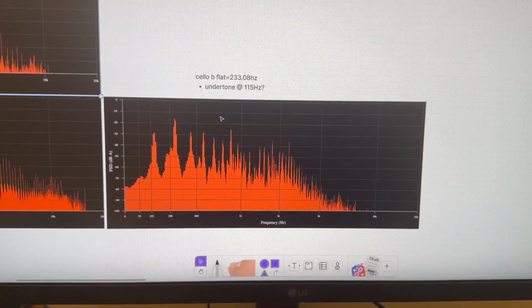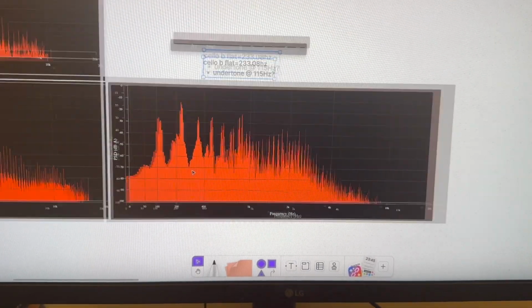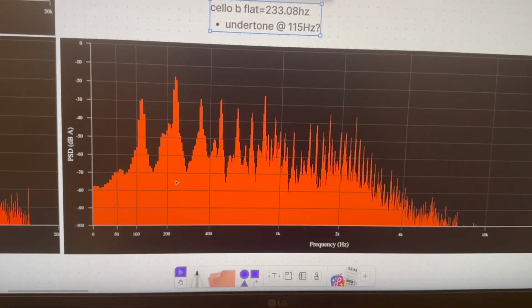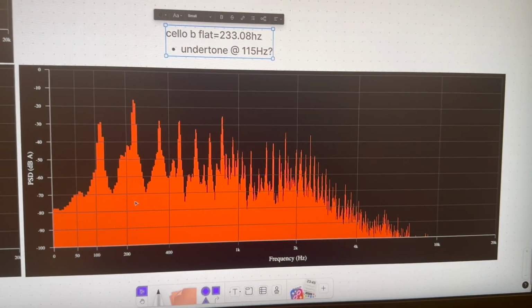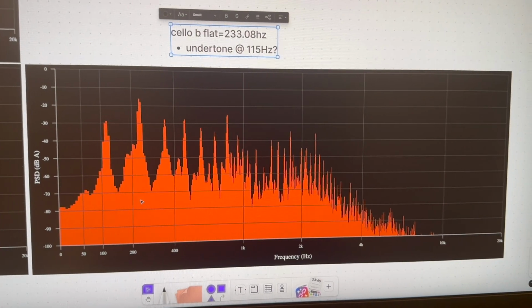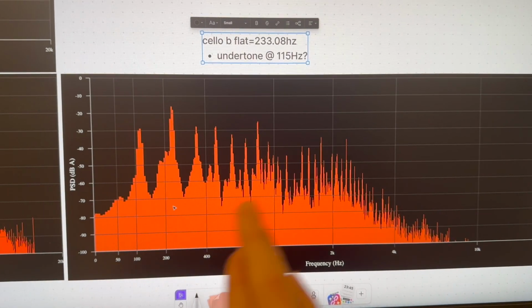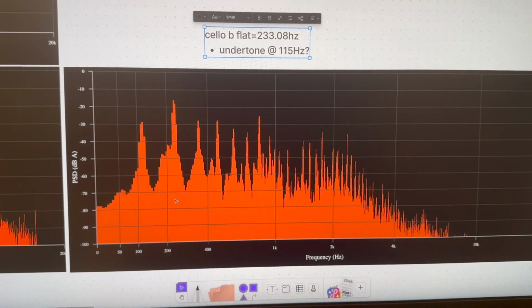So playing a B flat, for example, it looks a lot less regular, right? And part of the reason why flats and parts of the minor scale sound more sad is maybe because the spacing isn't as regular, so it's more dissonant to our hearing, and therefore dissonance makes us sad.